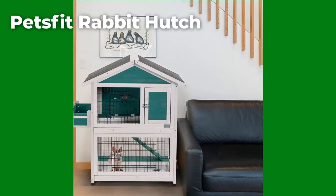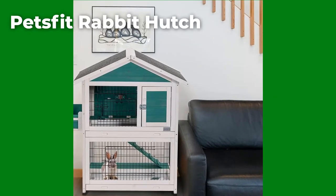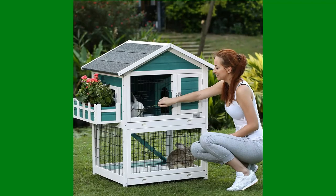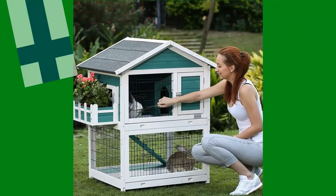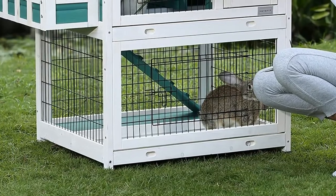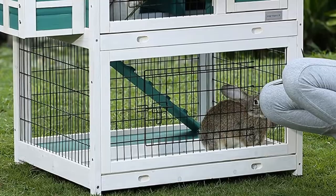Pets Fit Rabbit Hutch: Pets Fit Rabbit Hutch has a thoughtful design and is spacious enough for your rabbits to maneuver and play freely. The rabbit cage is easy to assemble and comes with a removable tray and roof for easy cleaning. The rabbit hutch is sturdy because Pets Fit makes it from thick, finished spruce panels. One downside is its meshed base, which can hurt your rabbits if they stand on the mesh for long. Thus, you should allow your rabbits more time outside the cage to prevent this.